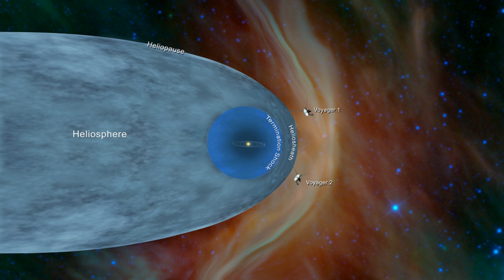On a broader scale, the motion of the heliosphere through the fluid medium of the ISM results in an overall comet-like shape. The solar wind plasma moving upstream, in the same direction as the Sun's motion through the galaxy, is compressed into a nearly spherical form, whereas the plasma moving downstream, opposite the Sun's motion, flows out for a much greater distance before giving way to the ISM, defining the long, trailing shape of the heliotail.